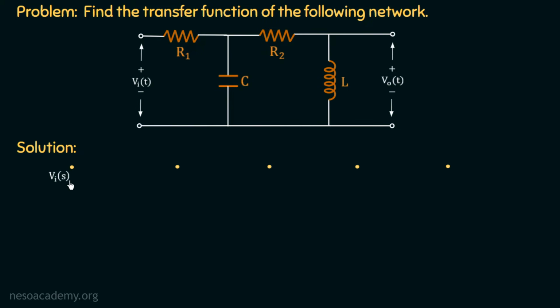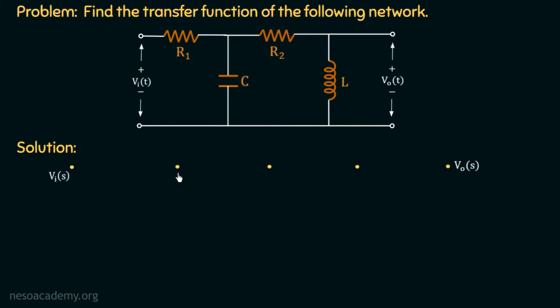This node is Vi(s), which is the Laplace equivalent of Vi(t), and this node is Vout(s), which is the Laplace equivalent of Vout(t). Now in this problem, we will not name the nodes which are present between this input node and the output node. We will just connect the nodes with the branches and form the equivalent signal flow graph. And we know that in order to draw the signal flow graph directly from the electrical network, firstly we have to draw the forward path, and then after that we have to draw the feedback path. And the branch gains of signal flow graph are either admittance or the impedance of these elements in alternate form.